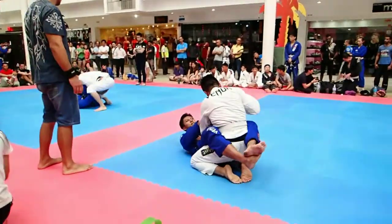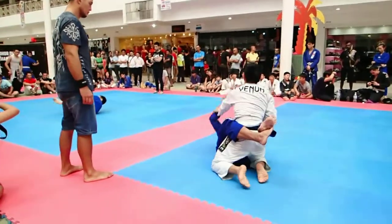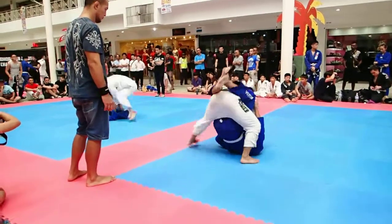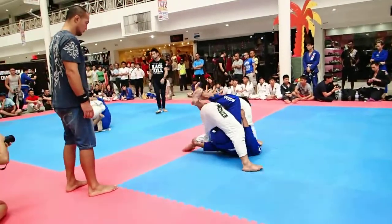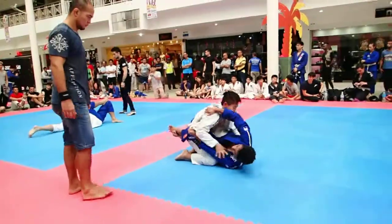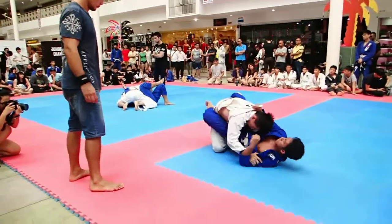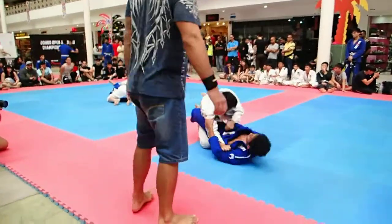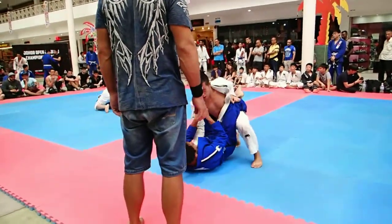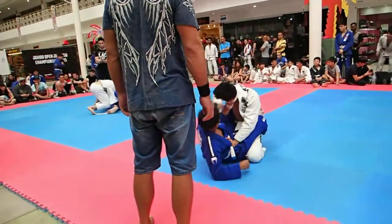Use your elbow to open. Grab his belt. Use your elbow. Pressure is tight. Use the elbow to open. Elbow. Watch out. Just get your. Watch out for the submission.